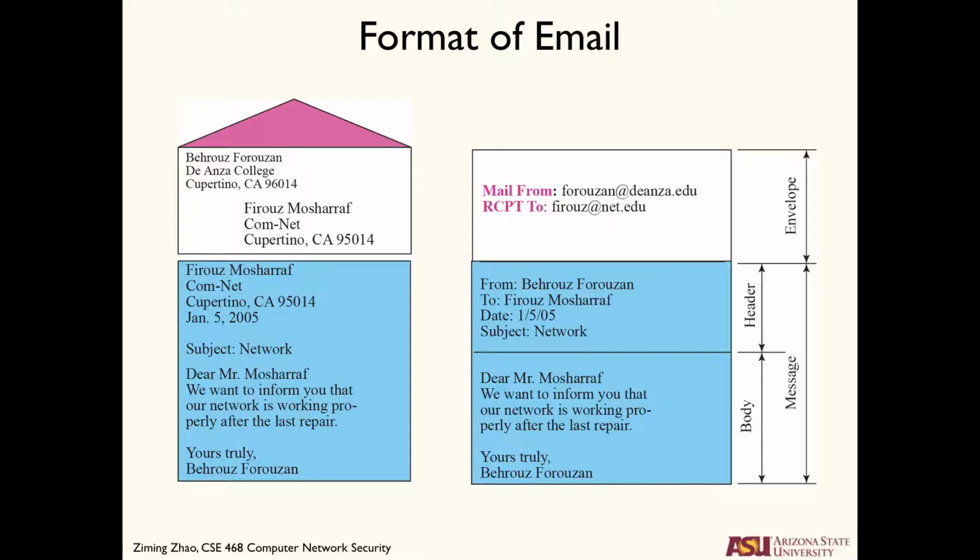The envelope part can be changed by any mail servers. When mail servers relay those emails, they will add some new headers there. And for users, whenever you receive an email, you usually only see what is inside this envelope. And there are also headers, which are also key value pairs, like from name, to name, date and subject, and also the body, which is the content of your email.